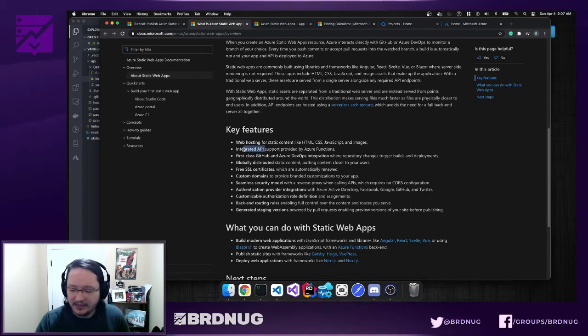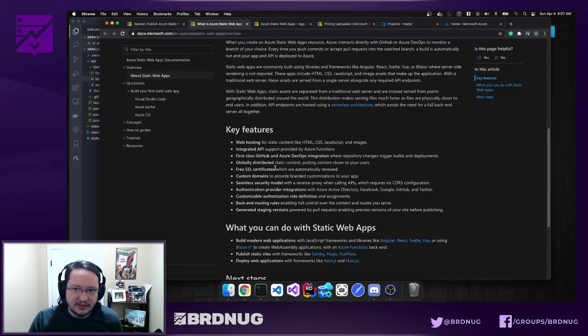So here you can see we have the integrated API, which is really nice. We also have the ability to deploy through GitHub Actions and through Azure DevOps. So that's what we're actually going to explore today. Then you get all of the additional Azure functionality that comes along with it.